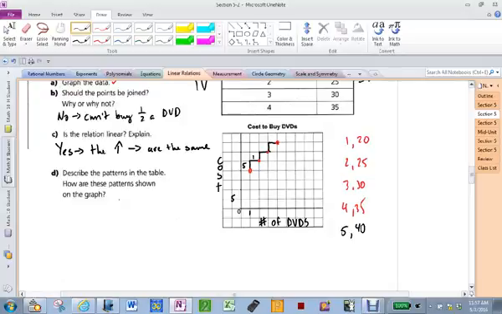Describe the patterns. So now I need words. Can I say X and Y? No, because that doesn't describe the pattern in the graph. What must I say here? The number of DVDs and use the cost as well. Exactly. So what would you say here, James? The number of DVDs: when they have one more, you add 5 to the cost, and the starting cost is 20. There you go. The first DVD is $20.